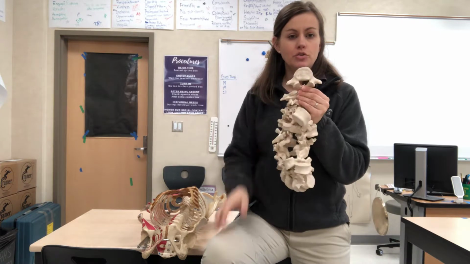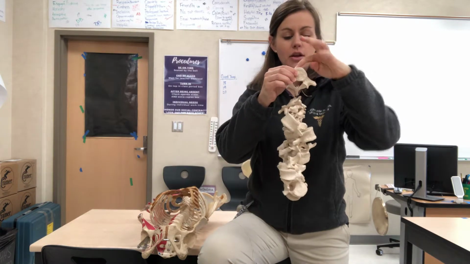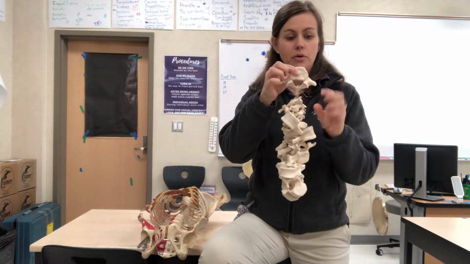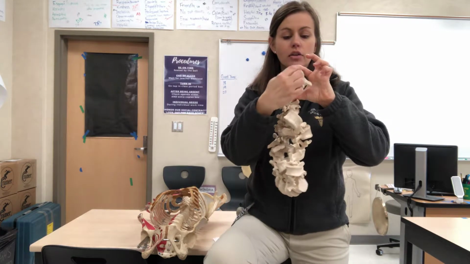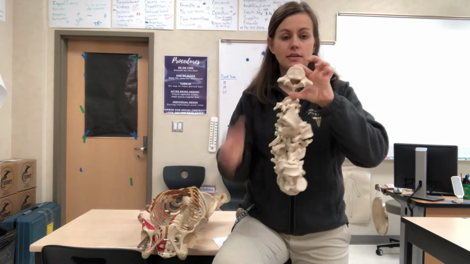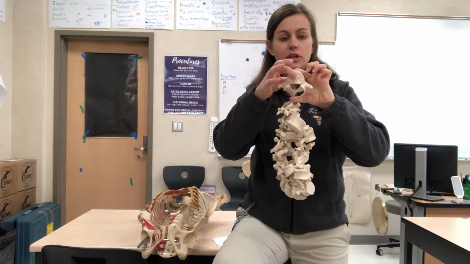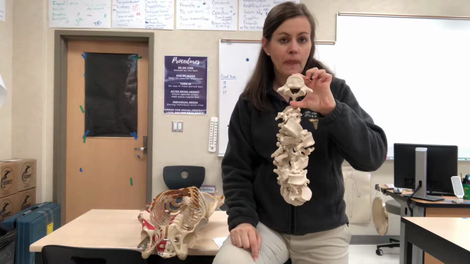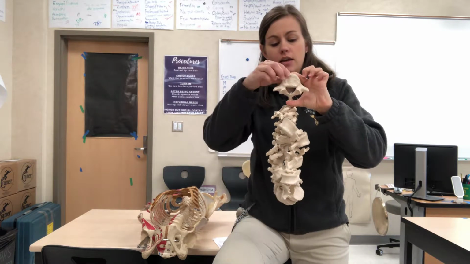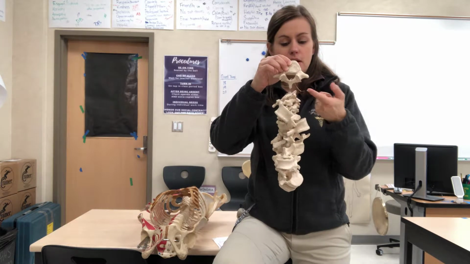Now you're looking at a superior view of it. This would be the front, anterior. This would be the back, posterior. So the most anterior portion kind of looks like a rounded, flat block. It's the vertebral body. So if I had a sticker on this, I would call it the vertebral body of lumbar 5. Each one has 3 processes that we're learning.